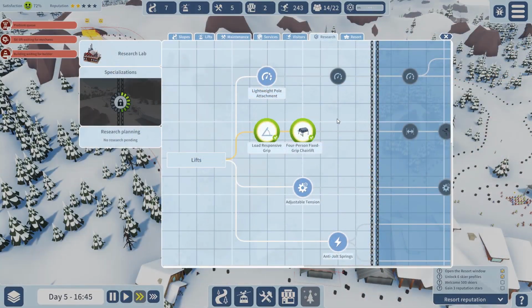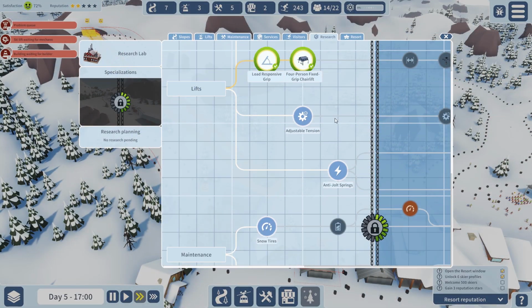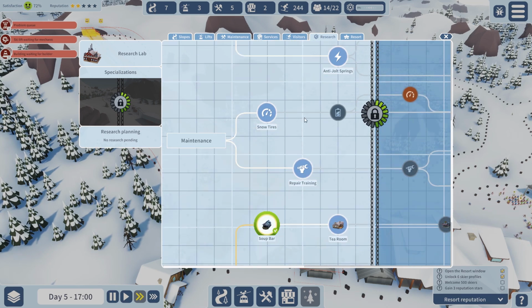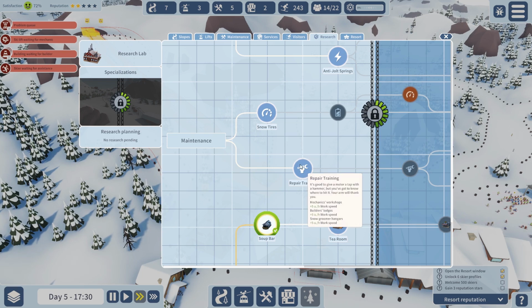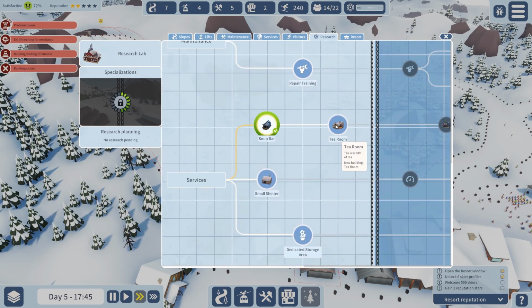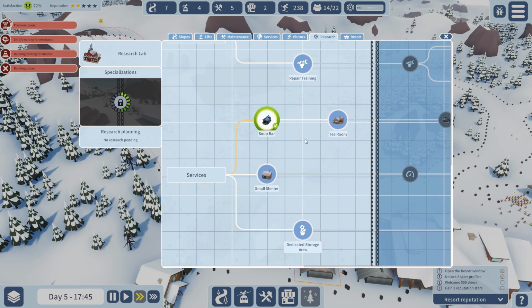I never actually put on any new research, so what could we do? I want to get the lifts better, but also what's in maintenance. Volunteers have been losing valuable time skidding, so 20% movement speed for the maintenance guys. That's cool. Repair training. They're going to work a little faster. That's also solid. There's the tea room. Yes, I see the tea room. We're not doing the tea room right now. I'd actually like to get some mechanical stuff in. I know that's not me, but here we are.